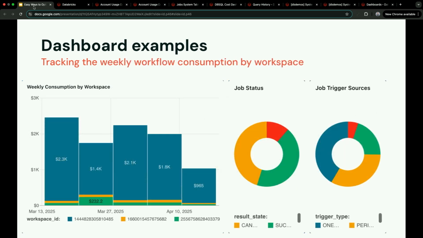The next one, we want to track the weekly consumption in your workspaces, and also track the health and reliability of your workflows or jobs, like how many jobs failed, running, succeeded, and use all of this data to monitor the health and performance of your workflows. And of course, this data, you can then probably use all the history of your data to actually forecast the spending for the upcoming months to help you define the budgets for each business unit.